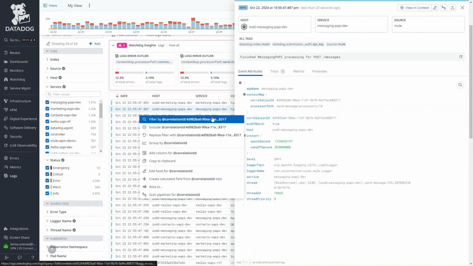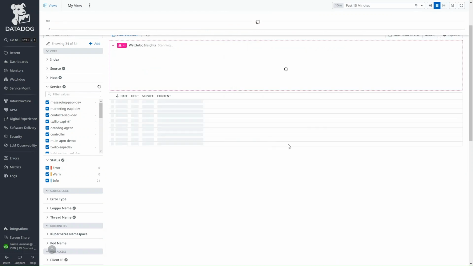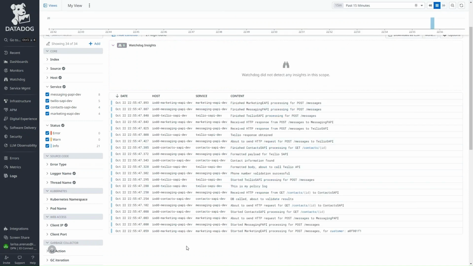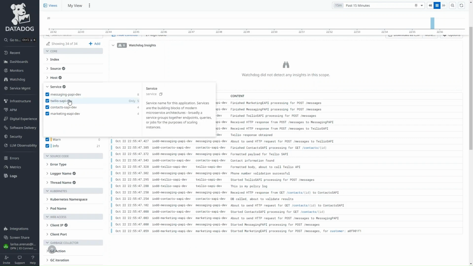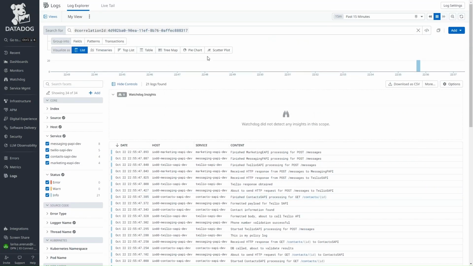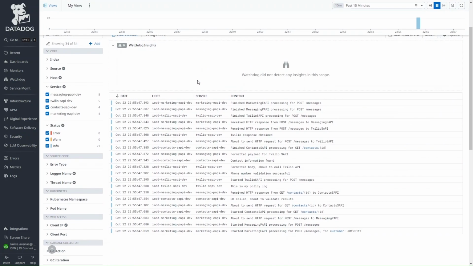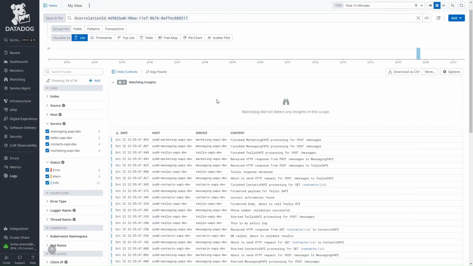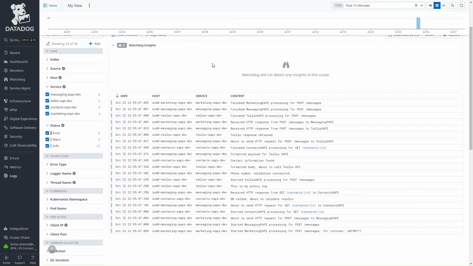If we click on the cog of correlation ID and do a filter by correlation ID, closing this pane, we're going to be able to see across the 4 different layers all of the logs associated to that specific correlation ID that we chose. So if we do know the correlation ID for a transaction, we're going to be able to use it to filter in here. And instead of getting all of the logs everywhere all at once, we're going to be able to see just the logs of that transaction.